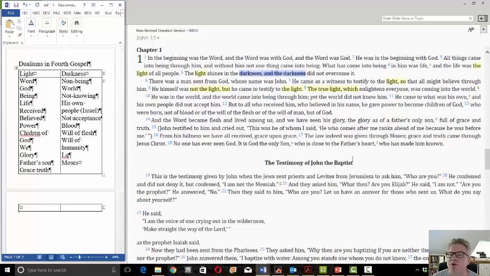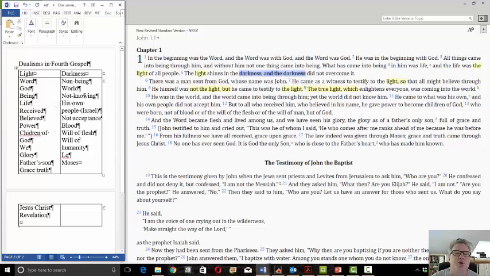And just like in Matthew, where you see an opposition between Jesus as the new Moses, here Jesus Christ is set up in opposition, or in an opposite way, to Moses. The law indeed was given through Moses. Grace and truth came through Jesus Christ. No one has ever seen God. It is God, the only Son, who is close to the Father's heart, who has made him known. And so that revelation here falls on Jesus' side. This making known falls on the side of the light.